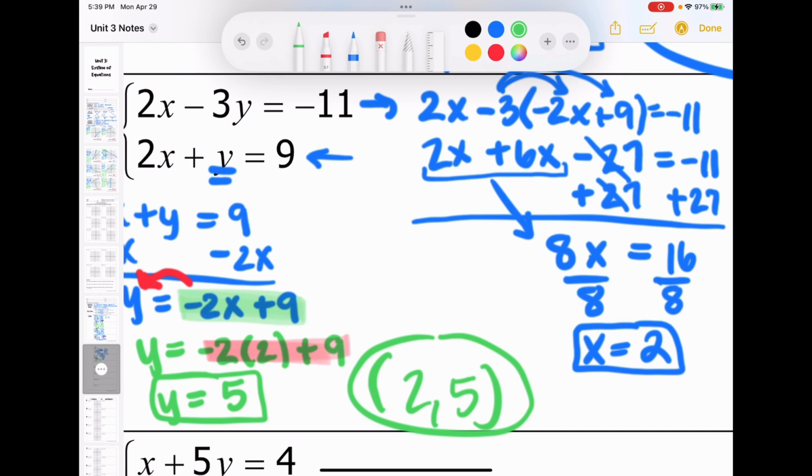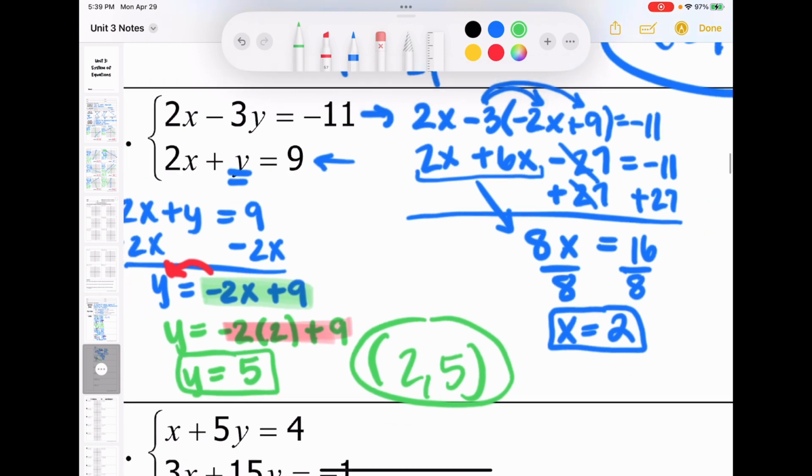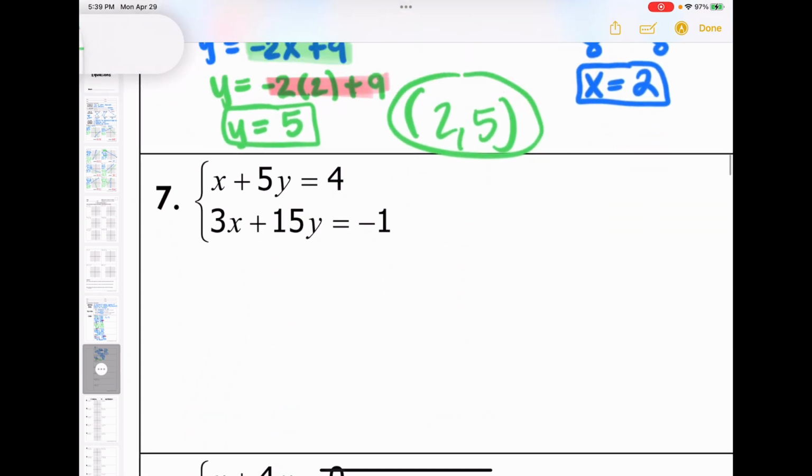All right, so we're not going to do all of these. I'm only going to do 2 more problems to show you the 2 special solutions that you could have. But if you wanted to work out the others, I'll add the answers on here so that you can have them to check your work if you wanted to do those extra problems for some extra practice. So we're going to do number 7 and number 9.